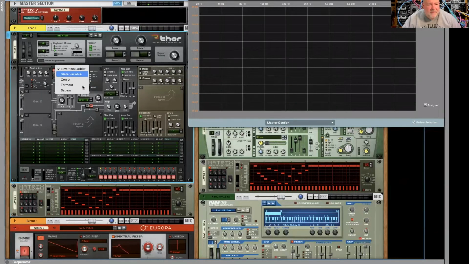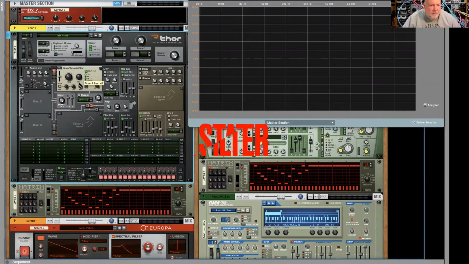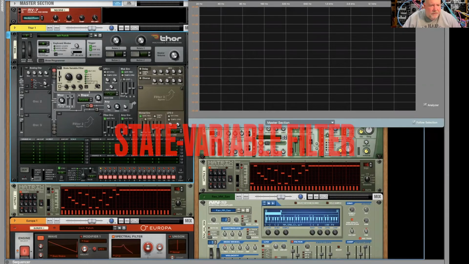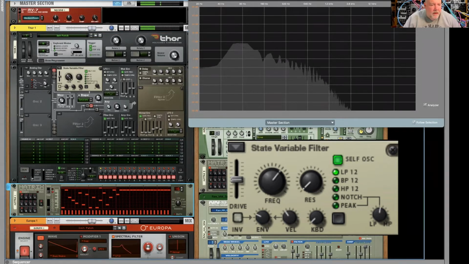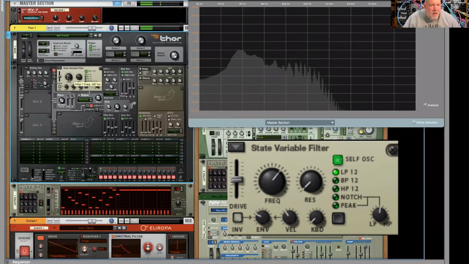All right, so there's a little bit of the ladder filter. Let's take a look at the state variable filter as well. We're going to go with medium resonance right now, and we'll start with a low pass. Again, I've got the cutoff kind of low and the keyboard tracking on, so we should hear the filter move around a bit as it plays with the different notes on the sequence. Here we go. I find I need a little more resonance on this filter. There's bandpass.